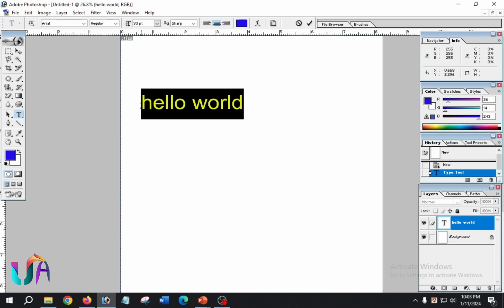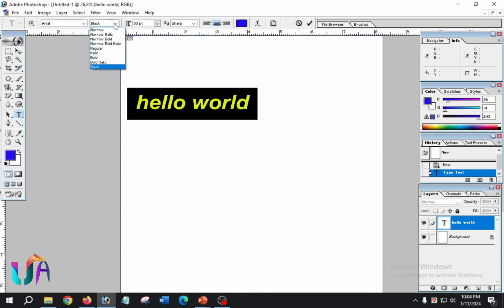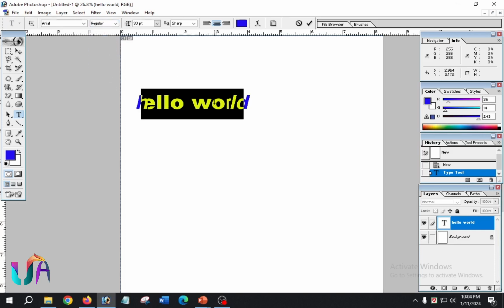Okay, and I show you the font family options here. You can change your font style a little bit. This has italic, this is black, and this is regular. Regular is better every time.